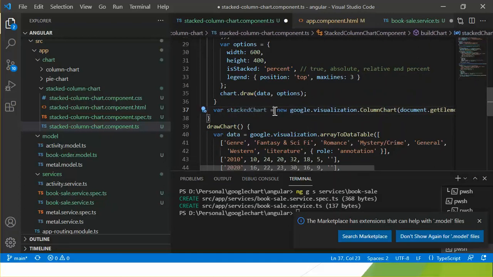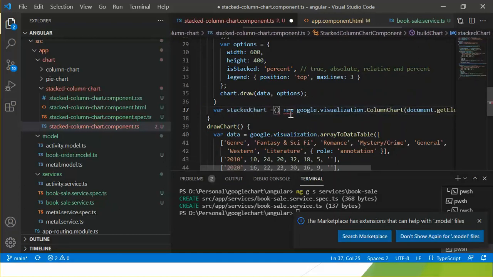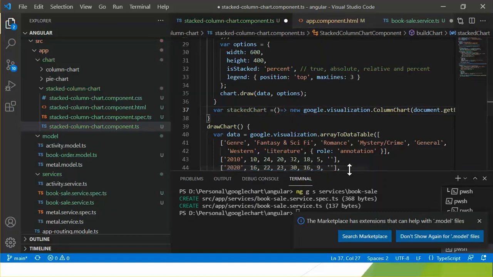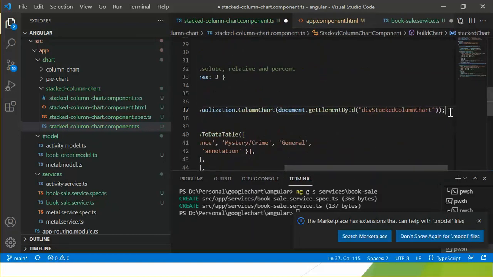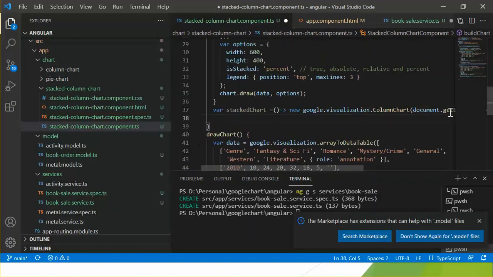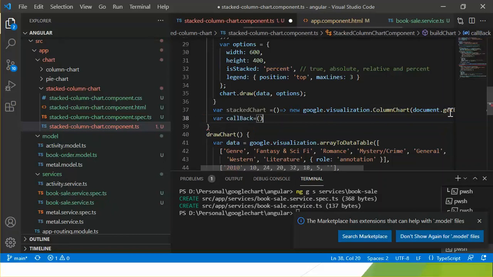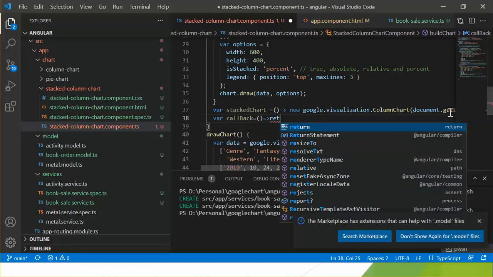Okay, this is another arrow function, and here I'm creating a callback method, and this method only calls the render chart method.